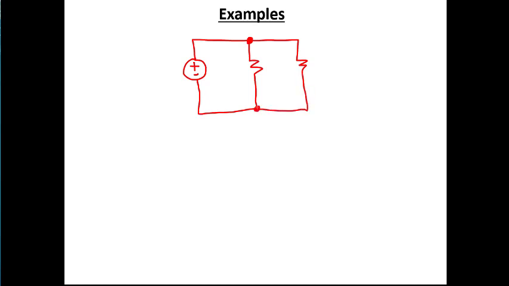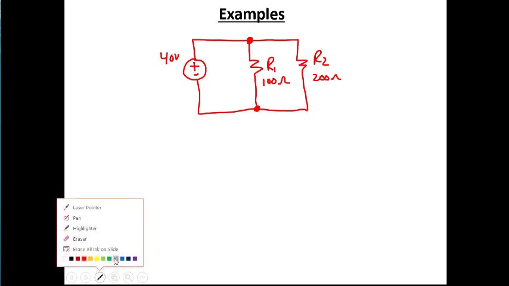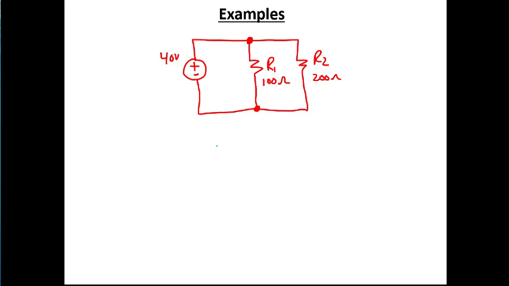All right, so let's do an example problem. Okay, so here is our first problem that we're going to do. We'll start off with one with 2 resistors. So we have R1 and R2. We'll make R1 100 ohms and R2 200 ohms, and then let's make the voltage supply 40 volts. All right, so the first thing that we're going to do is put in a table. So we'll put the table at the bottom.